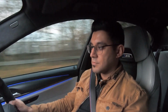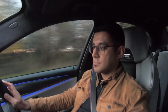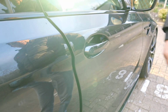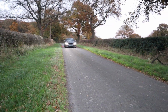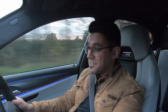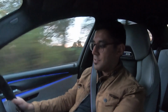No, the previous owner, Lee from Aylesbury, very nice chap. He part exchanged this in for an RS7. I saw it for sale, even though I had an F90 M5 Competition before this one, but it never had the spec, even the standard spec, that this one had. He had the Evolve Stage 1 remap, the Alcantara steering wheel, soft close doors, massage seats, BMW front and rear dash cams, the front PPF done by Yanamize, he had it ceramic coated, and he had the calipers professionally done in red. When I worked out the money, he spent roughly £11,000 in less than a year. So when I weighed it all up, I thought, you know what, this car makes sense, because all the things that he had done are the things that someone like myself would want to get done as well.